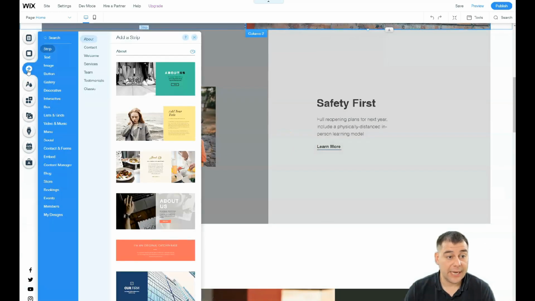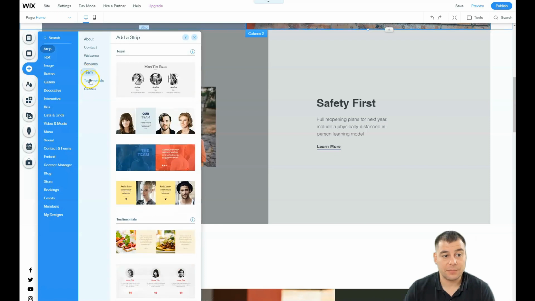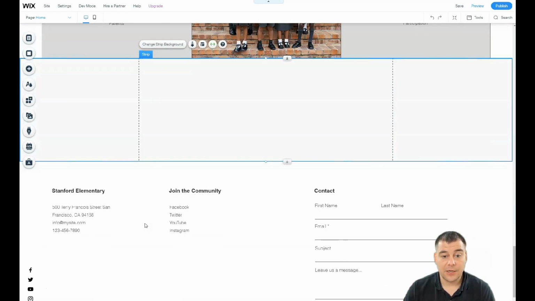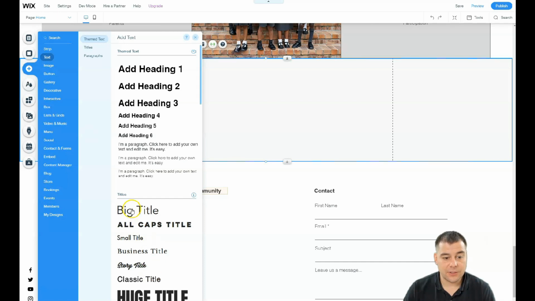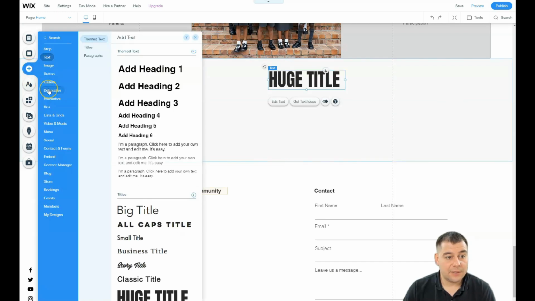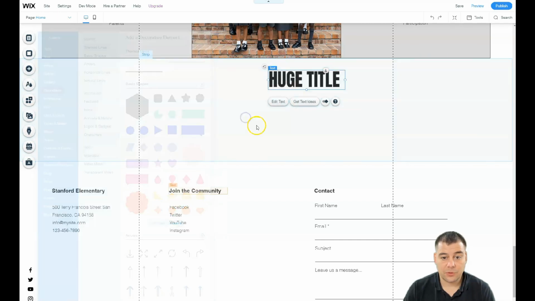So let's go to add. You can add strips, all those pre-built blocks, like contact, welcome, service, team, testimonials, or classic. You can use the classic strips, classic layout, and you can add a lot of different things, like a huge title here. You can add decorative elements like this one.